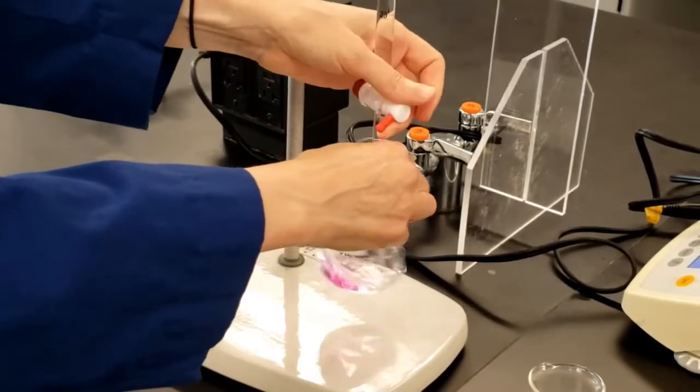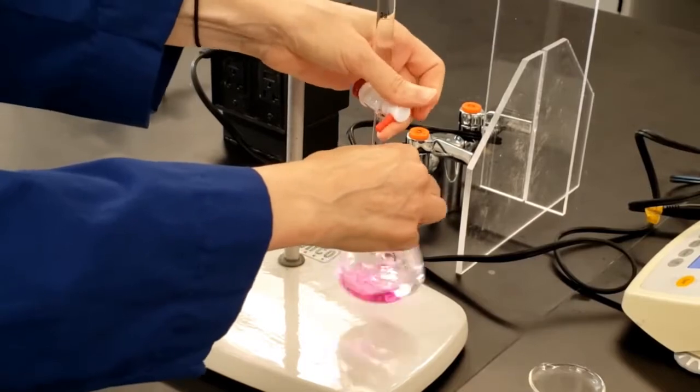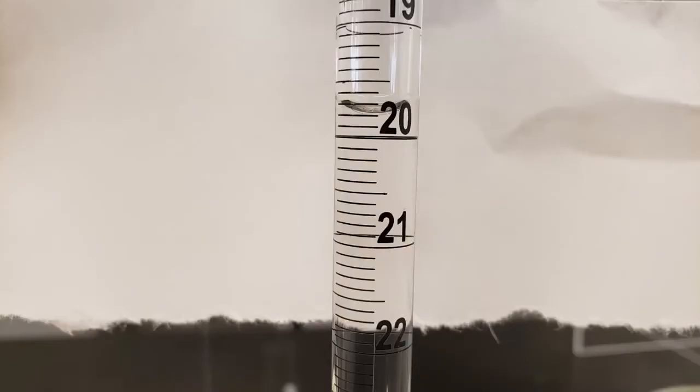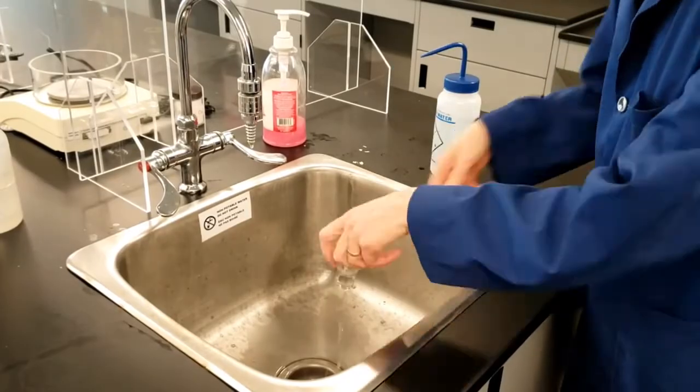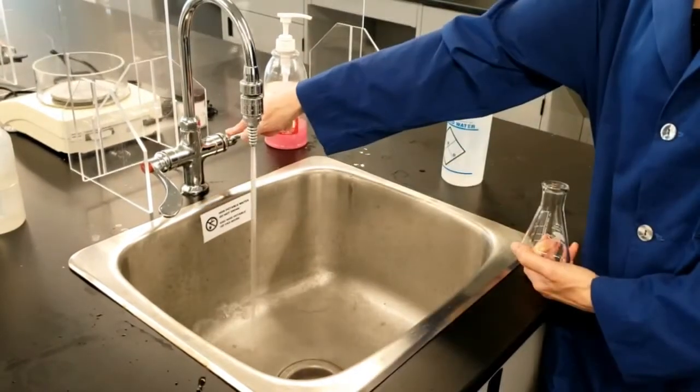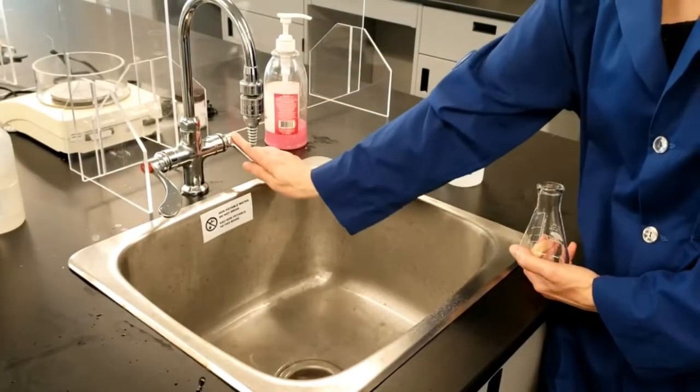Taking note of the initial and final volume readings of the burette will allow you to calculate the approximate volume of titrant needed. Empty your sample into the sink and rinse your Erlenmeyer flask 3 times with deionized water. Rinse the sink well with tap water. Dry the outside of the flask and repeat steps 3 to 5 in order to prepare for your precise titration.